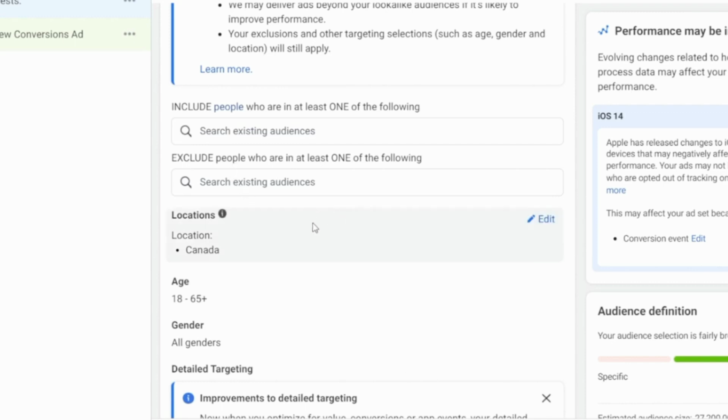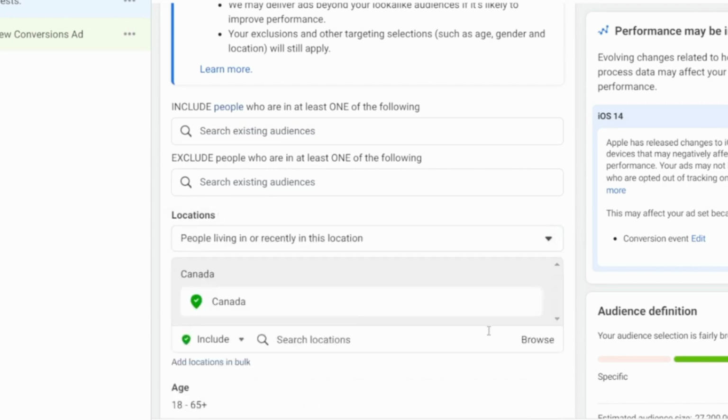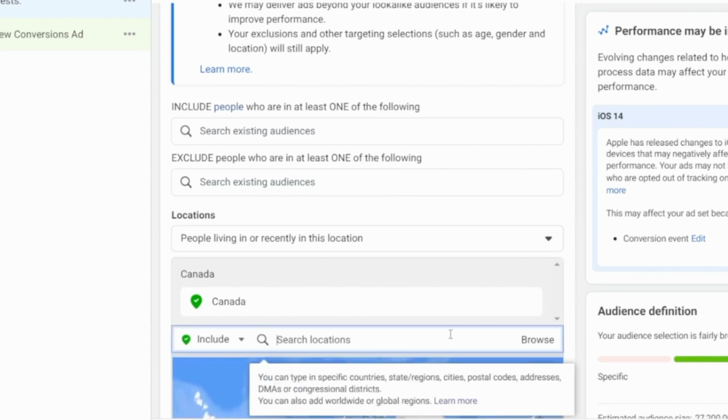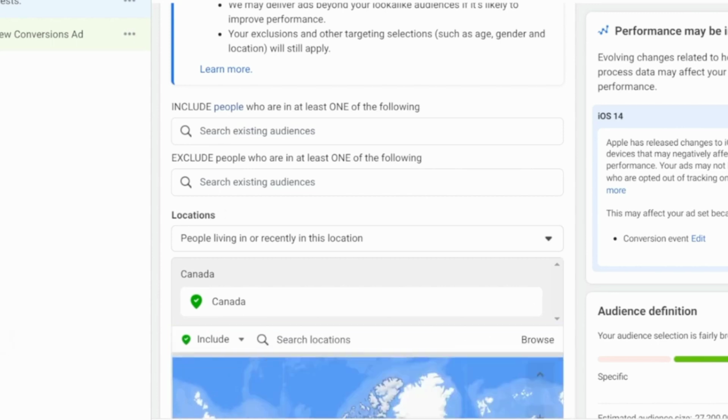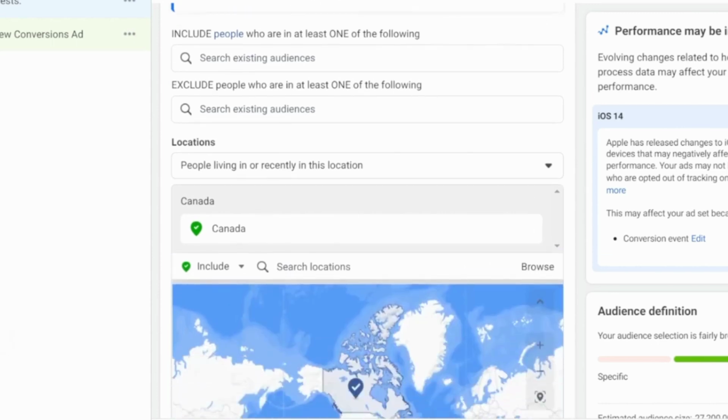A good thing that you can do is take a look at your Google Analytics and see how all the people are coming to your site and the people that are making purchases, and you can just hit edit here and select the age group you want to target. It's not a big deal if you don't have that data.